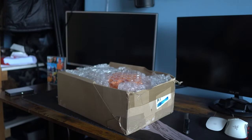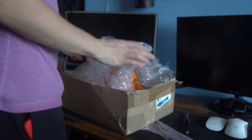There we go. Okay. That was harder than I thought it would be. They're all just in there without any bubble wrap. All of these cameras in this box are untested. They're what someone found in the loft of the new house, and I got a deal on them and decided to buy them all, and we'll see if any of them work.